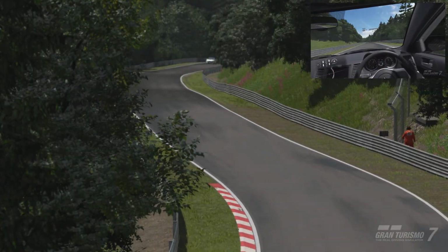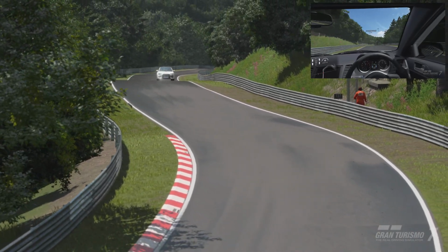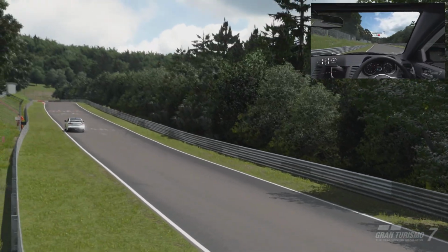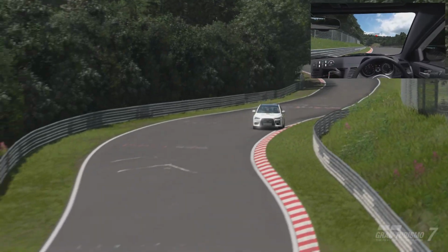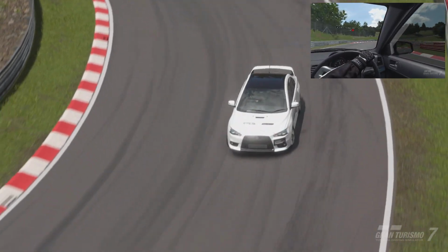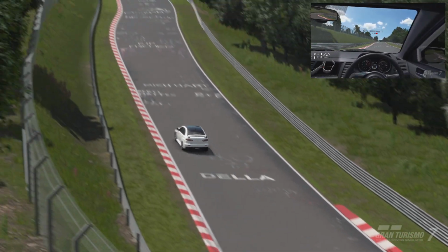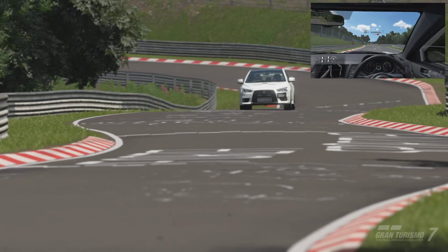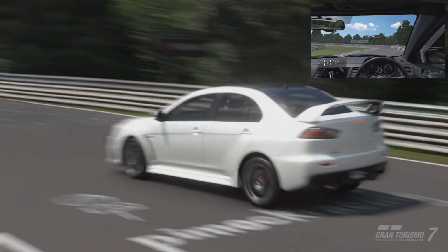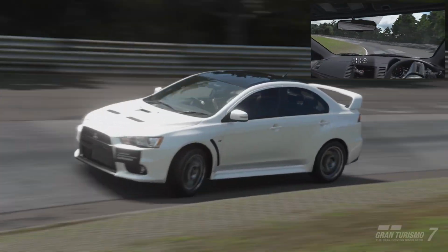The back end not as slidey. Slides out, steps out as if needed, but in a controlled manner. It only had 5 gears, but I liked the engine sound a lot better. And yeah, I just think this car had an all-round more controlled feel to it, where the Subaru was quite wild. The WRX Subaru was loosey-goosey in some corners. I enjoyed it. It made my heart beat a little faster.